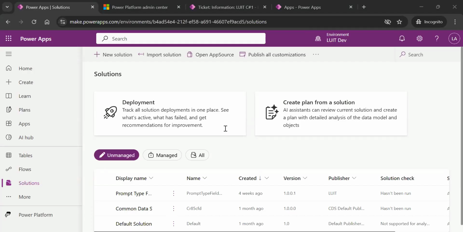In how many stages do we need to use solution deployment? For example, how many organizations do we have, what is the use of the development instance, the test instance, and the production instance? And while creating a solution, we have something called a publisher, and what is the use of that publisher? I will explain. First, the first step: solution.